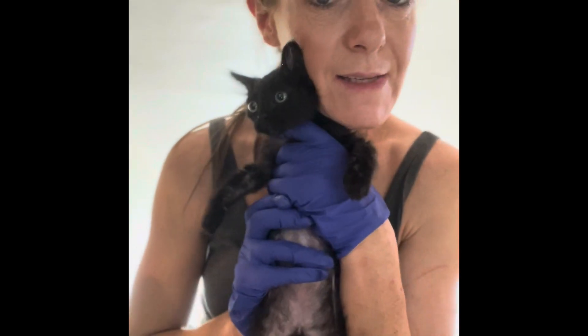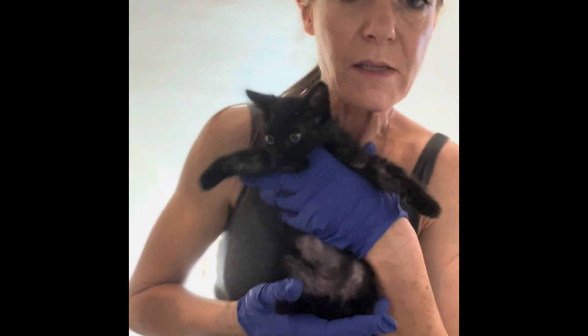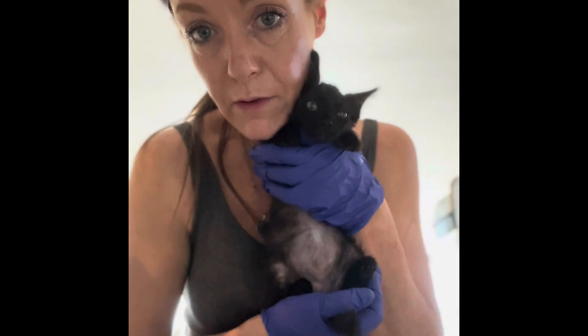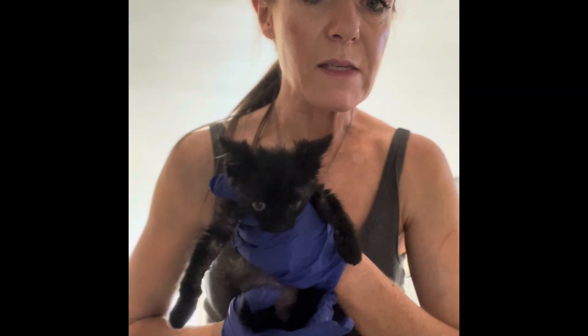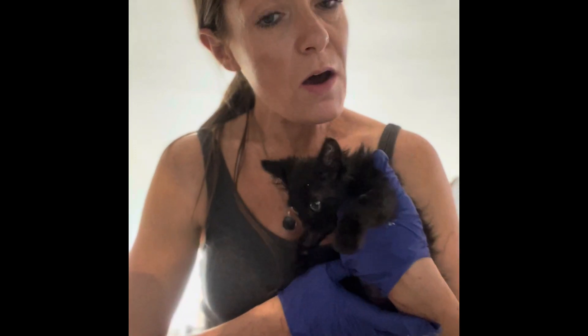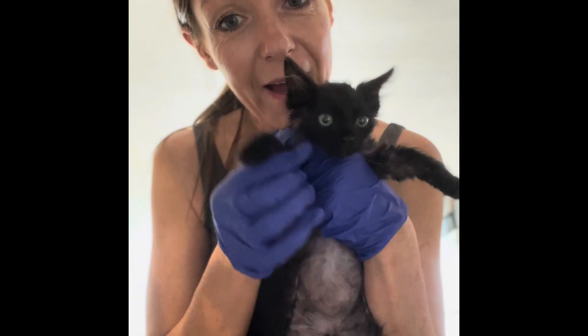And then it's off to quarantine for this little wormy one. That's how I intake a kitten — nothing major, just basic stuff. I will be arranging to have the little one seen by a vet to make sure everything checks out. If you're not following us on TikTok, Facebook, or Instagram, make sure you do — it's Bitten by a Kitten Rescue on Facebook and Bitten by a Kitten Nine on TikTok and Instagram. Bye!